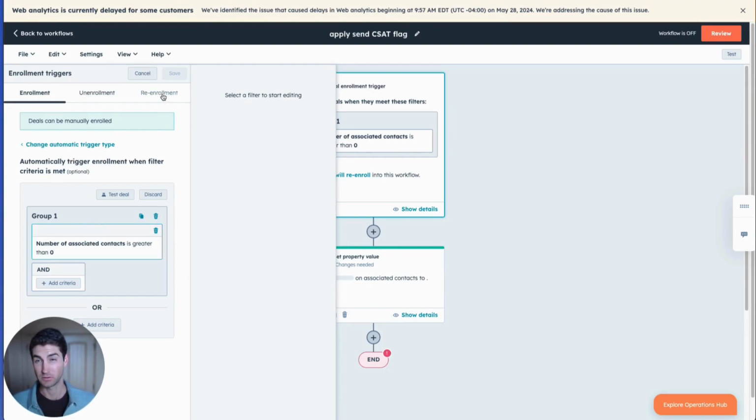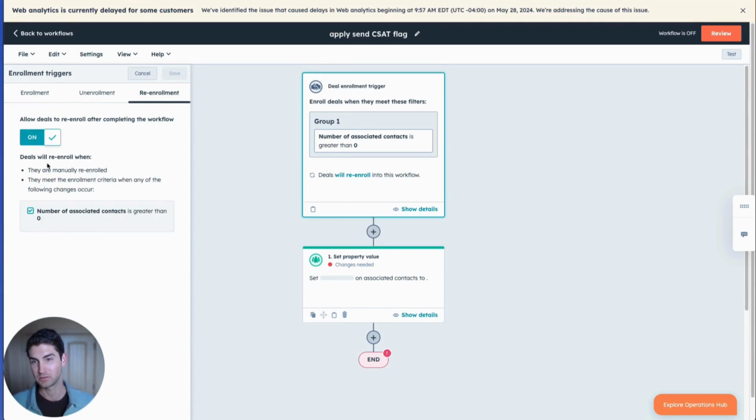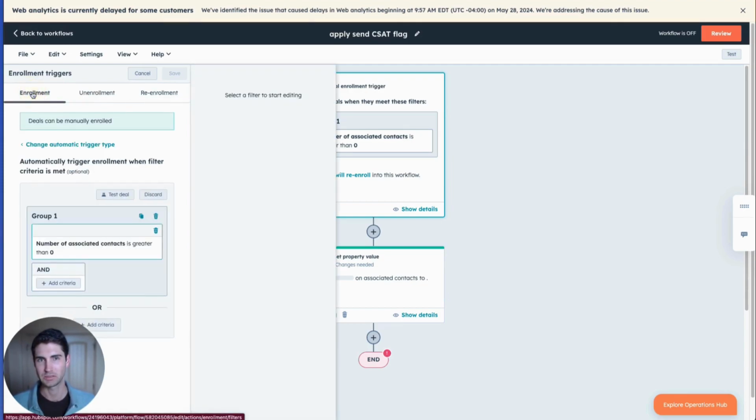I'm also going to allow for re-enrollment. So anytime this value updates and essentially a contact is associated or another contact is associated, it's going to go through this enrollment for that deal. So then that's going to trigger it.